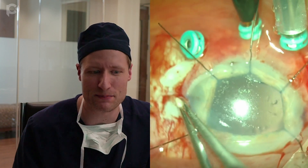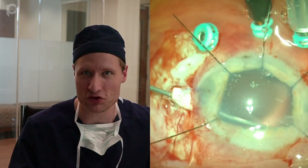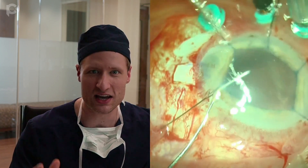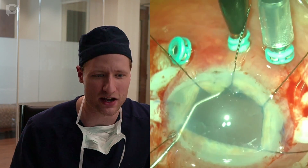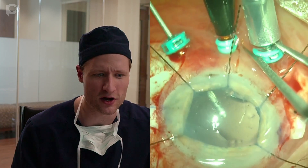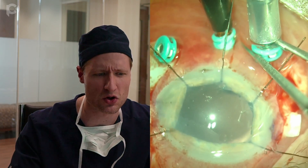At the base of these flaps, one millimeter from the limbus, I'm making an incision with a 23-gauge needle — those are my sclerostomies, where I'm going to externalize the haptics. After making the sclerostomies, I'll do additional vitrectomy through these locations to make sure there's no vitreous in the vicinity of where I'll pull the IOL haptic out. This is a cyclodialysis spatula. The chamber still seems a little shallow peripherally — likely peripheral anterior synechiae from the angle closure glaucoma — so I'm sweeping around and removing more vitreous.